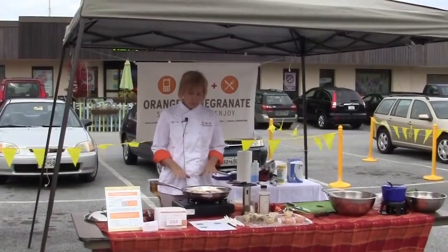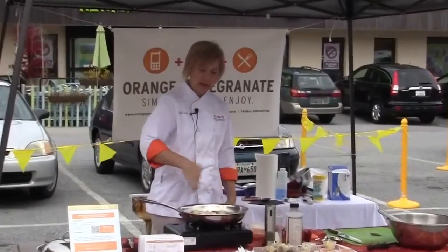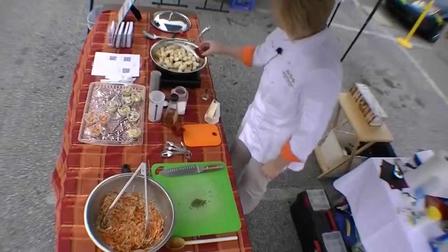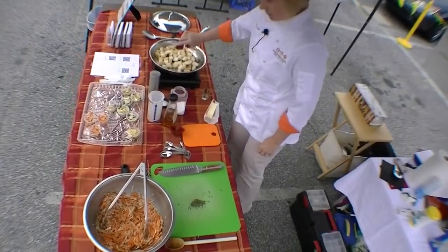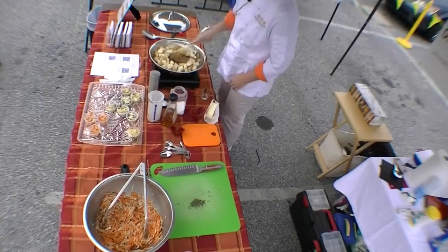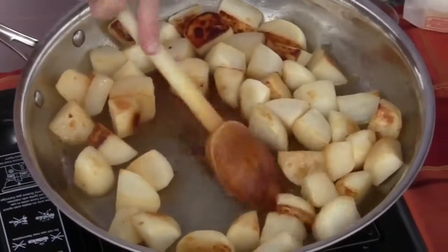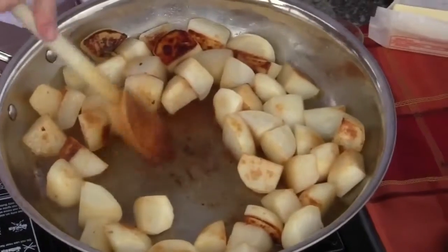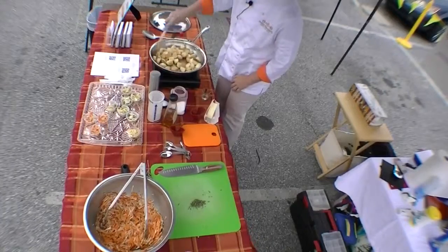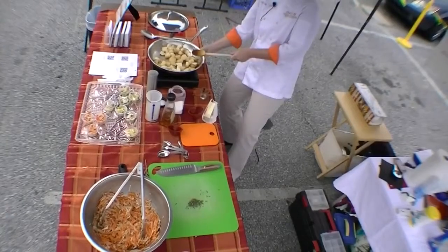Okay, so the water has evaporated and the turnips have sauteed and they are browned. We're going to add a little bit more water to this and scrape up the browned goodness on the bottom of this pan and stir this because I want the turnips to get coated with this. And I'm going to add that chopped rosemary now. Turn up the heat a little bit.